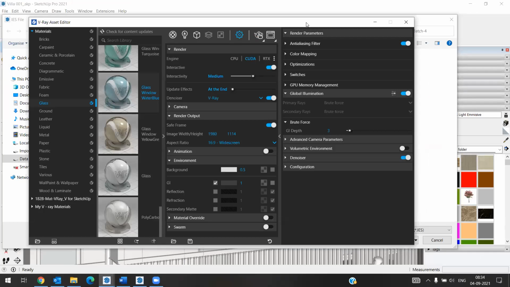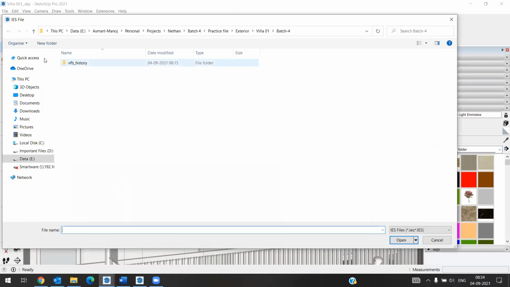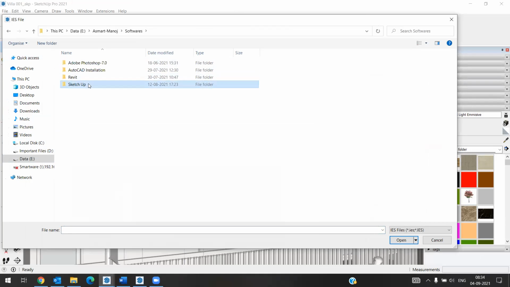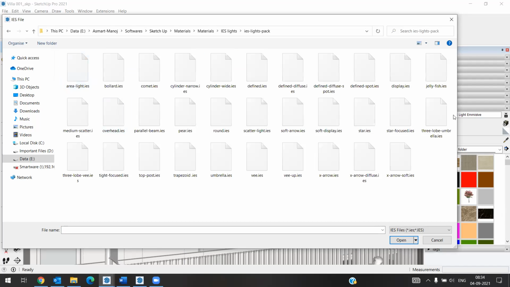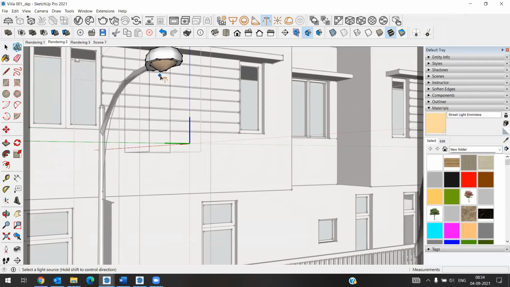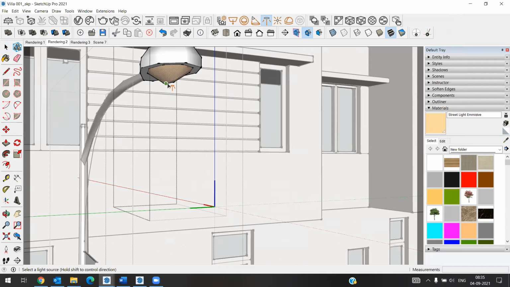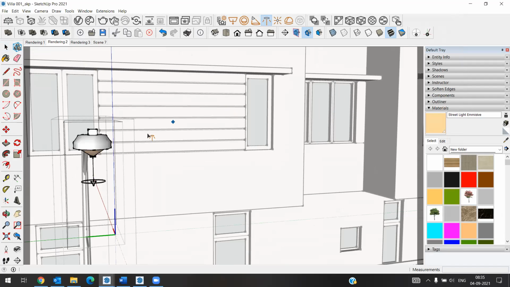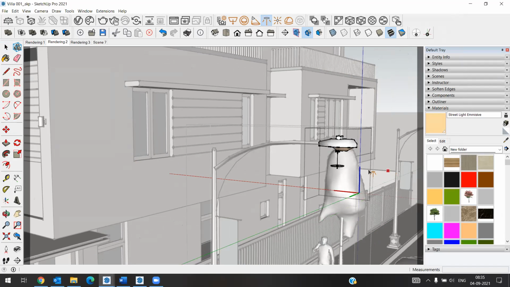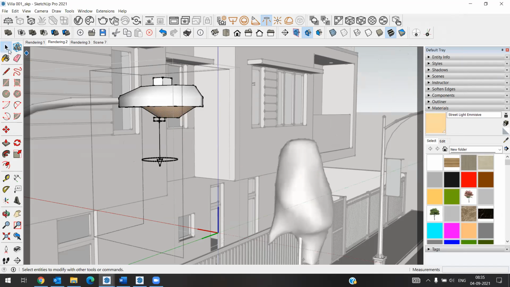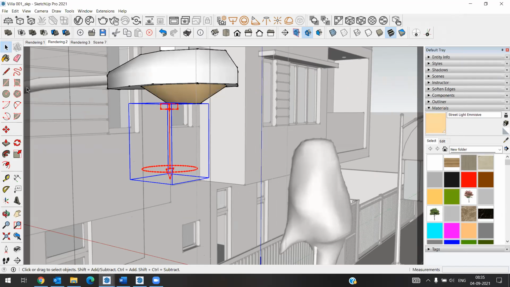So go here and select that light, click on OK, and select on this space. It will create this IES light. You can change its position.